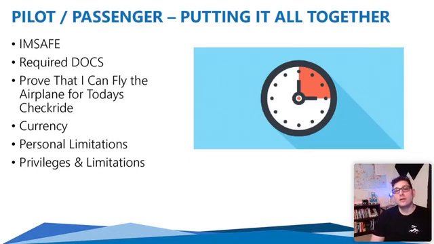The next one is alcohol. So it's 8 hours bottle to throttle, less than 0.04% blood alcohol content. I don't really drink very often, but probably had a beer or something about a week or two ago. So right now, I'm not under the influence of any type of alcohol or drugs.